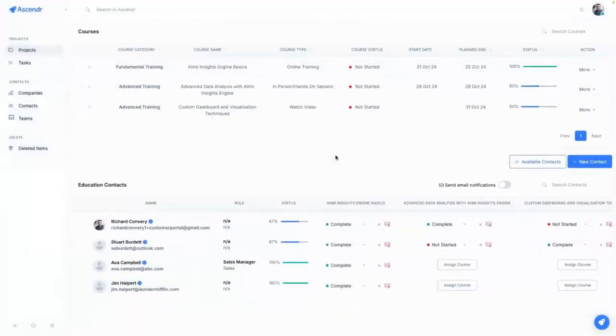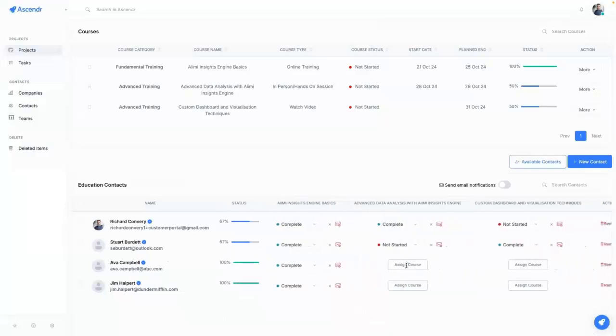And within here, what we can do is then say, we're going to assign our customers' contacts to the training. And at a click of a button, I'm going to assign a couple of courses to Ava. Assuming this is turned on, Ava will then get an email saying, hey, Ava, you've just been assigned a couple of courses. Here's the details. Here are the dates by which we recommend you complete those.